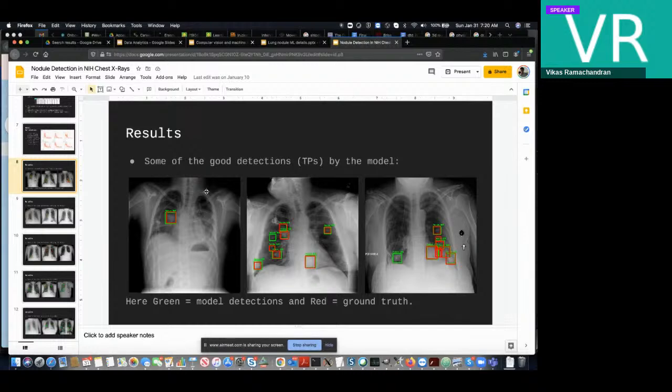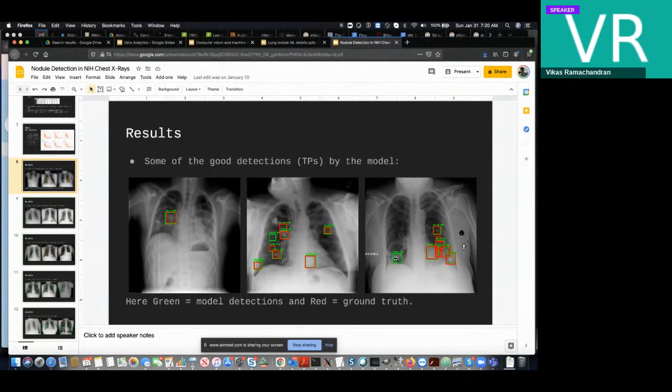You can use TensorFlow or PyTorch, it doesn't matter. But the idea is then you use this to train the machine learning model to detect and classify these local regions on the chest X-rays, which are lung nodules. And then here we are showing the results where in green you have the model results, and in red you have the radiologist annotation. So we are actually seeing that the model performs reasonably well in detecting some of the lung nodules.